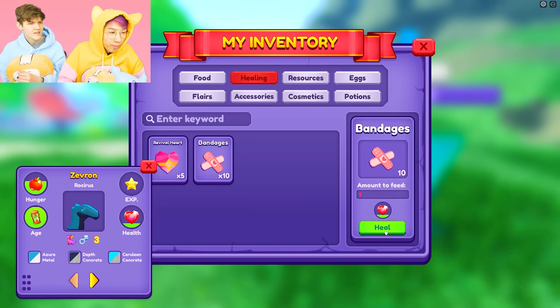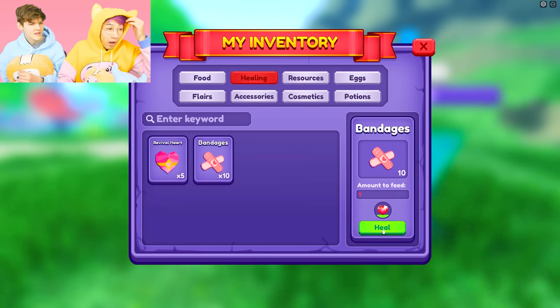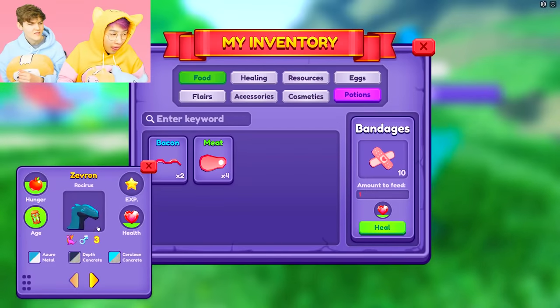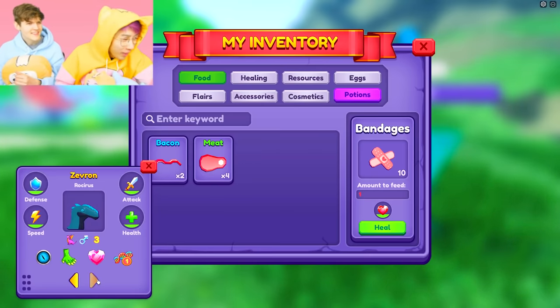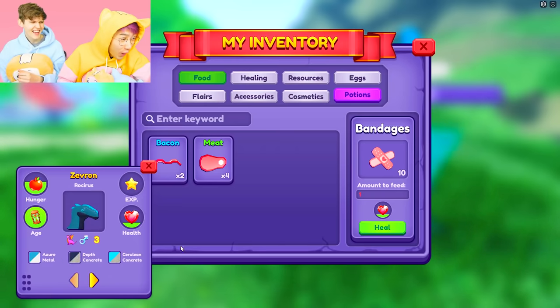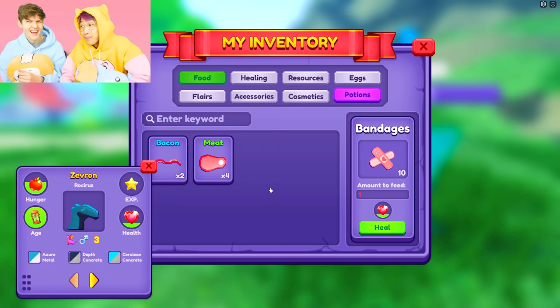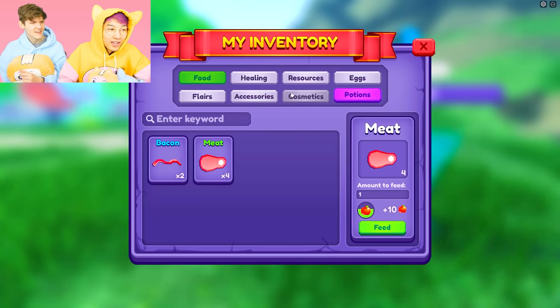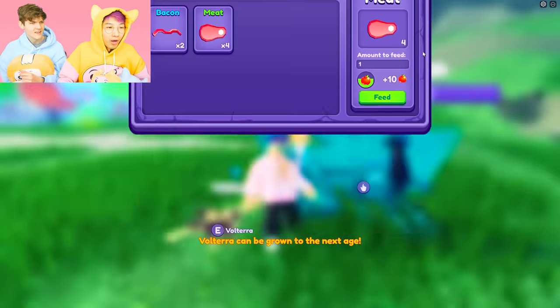Oh, revival heart bandages. I'll give you a bandage. Why can't I do this, bro? Oh, wait. I think I gotta give it to him, like, drag it? Oh! I'm too dumb to play this game! Why won't it heal him? Wait, why can't I click this? Guys, let us know in the comments what we're doing wrong, bro.